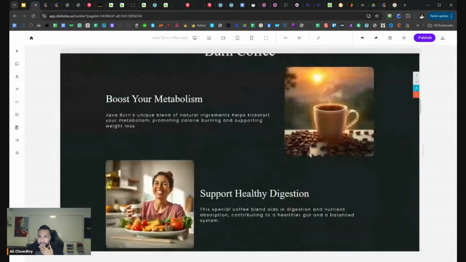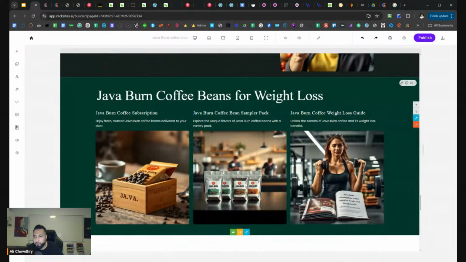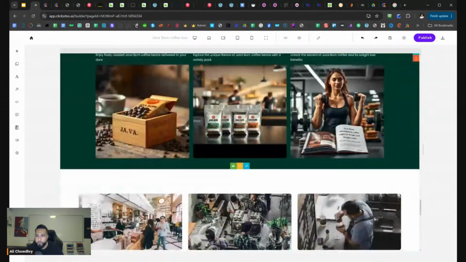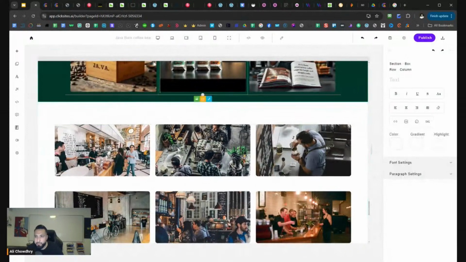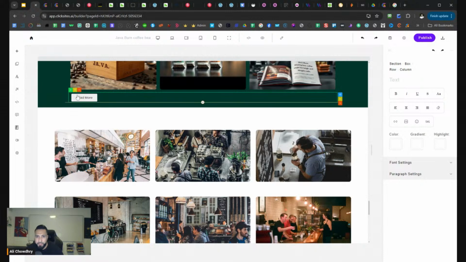Now, if I come back, you can see if I'm happy with it and I think I can make a few more customizations, I could simply jump in where the buttons are. I just simply come here and look for a button. I can add 2 buttons, it doesn't matter. I'm going to put 1 button. I would come here, go to the button and customize it.